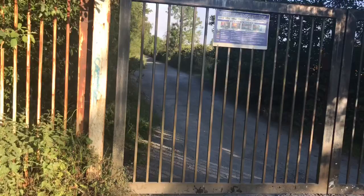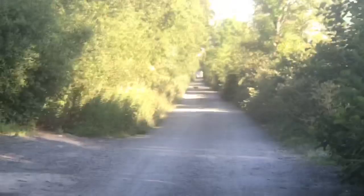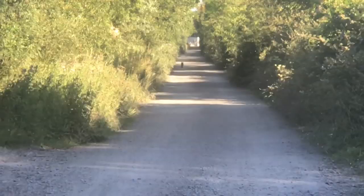I don't want him to see me. Yes. Look. There she is. Is it a fox or a cat? I think it's a fox. What's she looking at? Oh, she sees us now. Bye, Foxy.